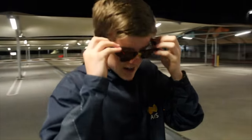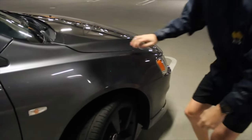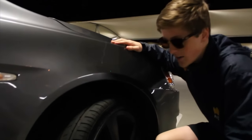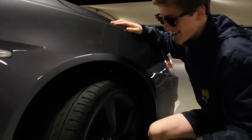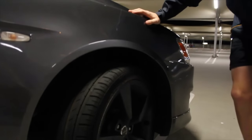Alright, what's number four, Hoggy? Number four of the worst things we hate about this car, the lift, the gap between the fender and the tyre. I can fit my whole fist in there, no worries. It's just way too high for a Lancer. It should be about two fingers. That's just too high, in my opinion. Like, it is so high off the ground. It's just filthy high. It's disgusting. I can fit my whole head under there.